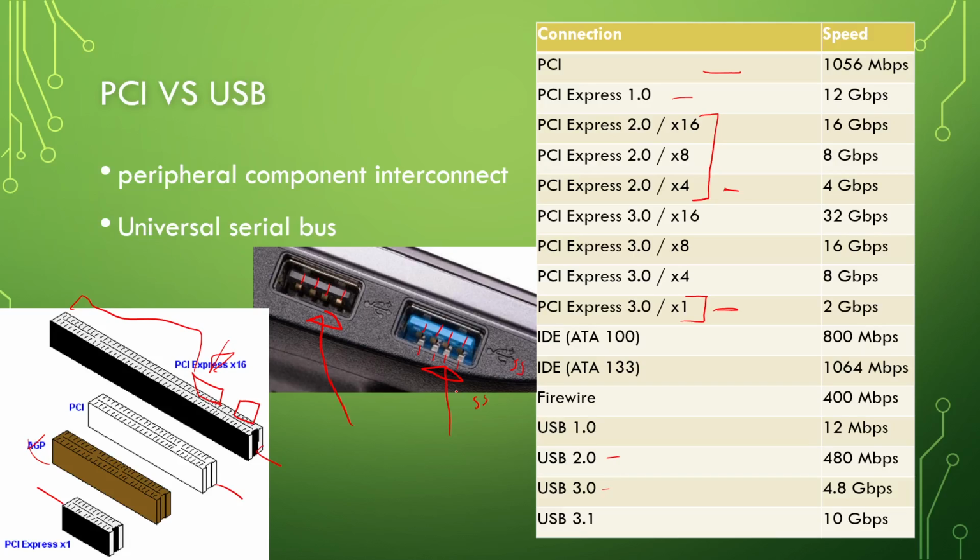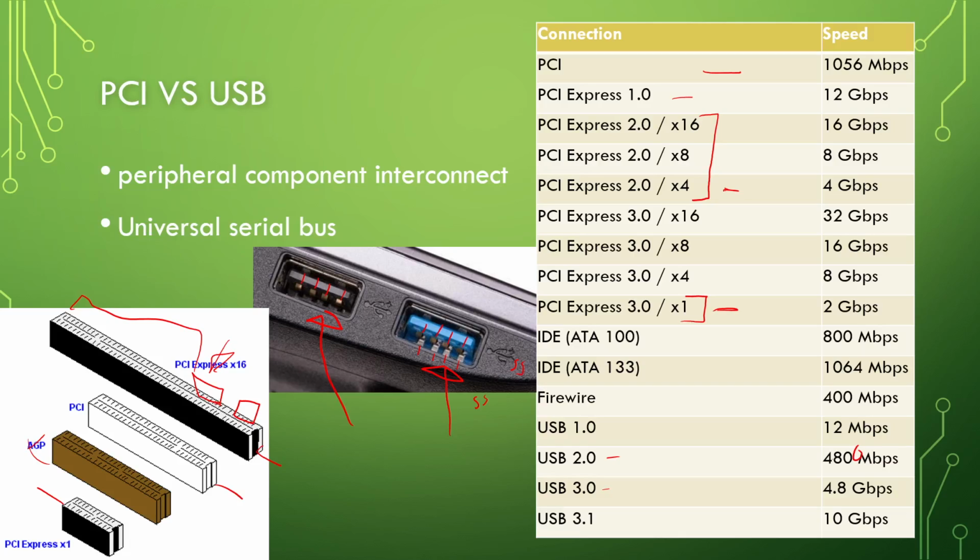So we actually have 8 connectors on a USB 3 compared to a USB 2. Big benefit in that aspect for those faster connections. I mean, just look at the difference there. 480 meg to 4.8 gigabit. Holy crap. I mean, that's 10 times faster? Yeah. It's 10 times faster.